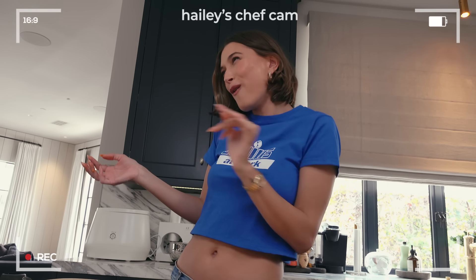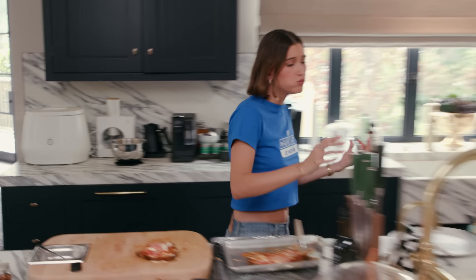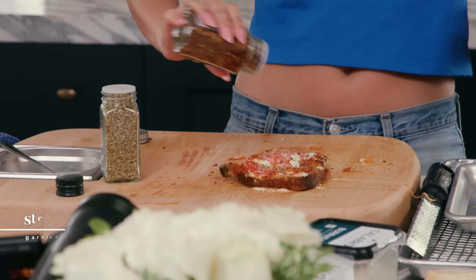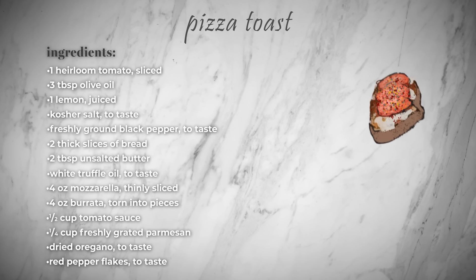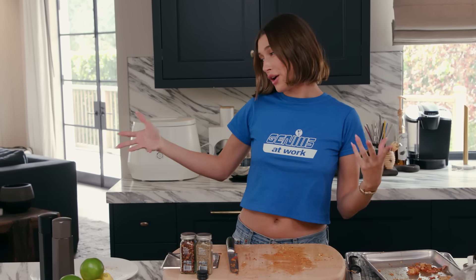Really good. I forgot — oregano and chili flakes. Holy sh**, it's really good. I know it's always a great episode when I look around and all the food I made is completely gone, eaten by everybody here on set. Thank you for another great episode. This was a lot of fun making pizza toast.